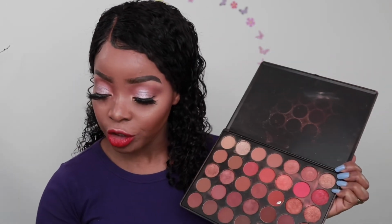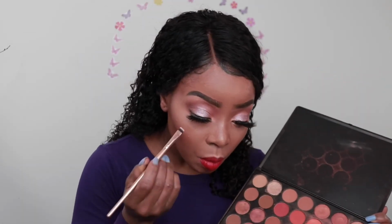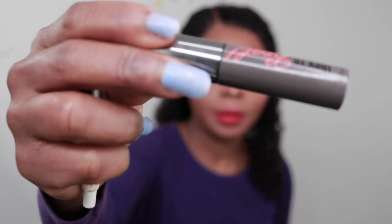Back into my Morphe palette and take my transition shades. A real mascara. I'm gonna be fixing my lower lash today. So I'll go all out. It's the festive season, so I'm gonna use this one I got from the pound shop.